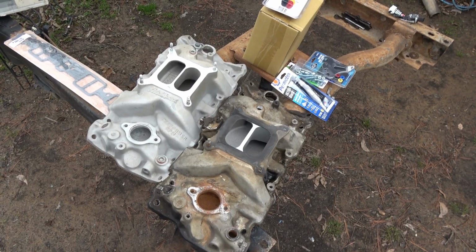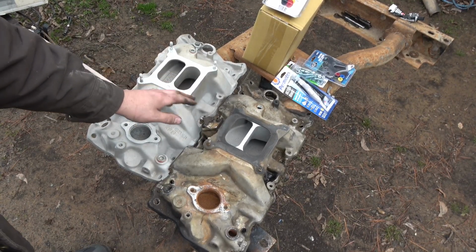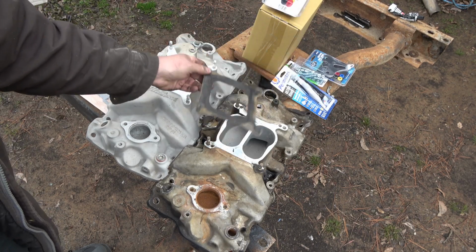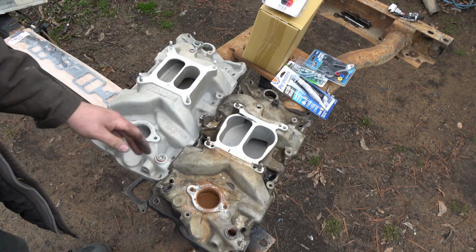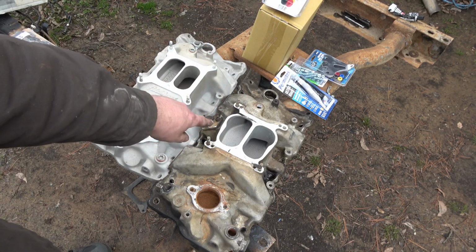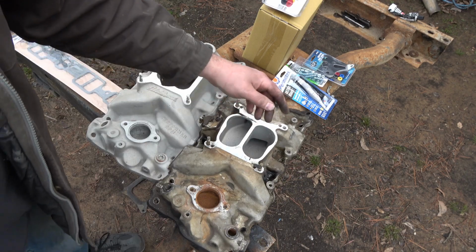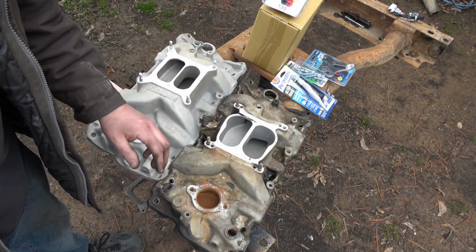Okay, so what I got here is actually the RPM, which is going on there. Now, unfortunately, what I'm losing is the ability to run square and spread bore like this one. Wow, that looks... man, that's a shame that this looks so new down inside. And look at that plate. That looks so new, yet the outside looked like this. Now, they didn't seal it very well because there's oil on all the bolts when I pulled it out. I'll take care of that.